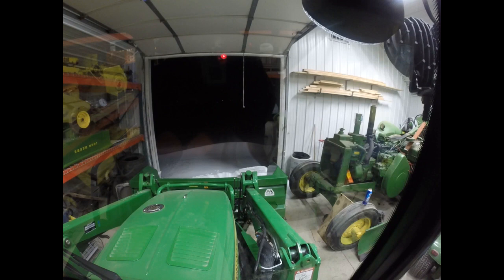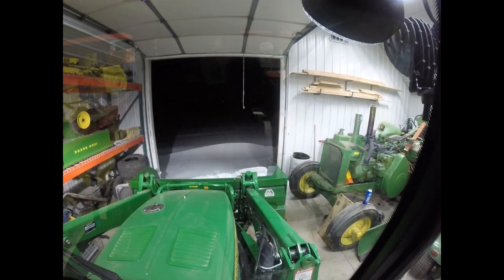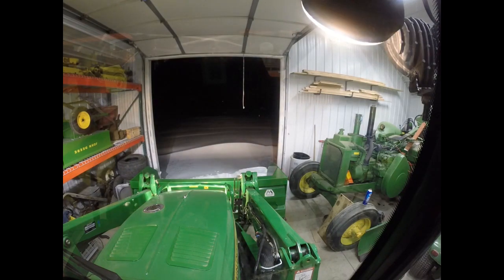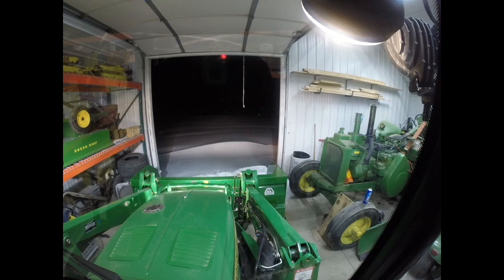So now the tractor's warmed up a little bit, we'll get everything set up. I'll get the grade box picked up. We'll get some lights on. Light everything up. Hopefully you can see that when I turn those lights on. I do have a leak in the shop, so you can see the snow right there. So I'm actually going to pull up a little bit on the snow pusher, and actually just push out the door.